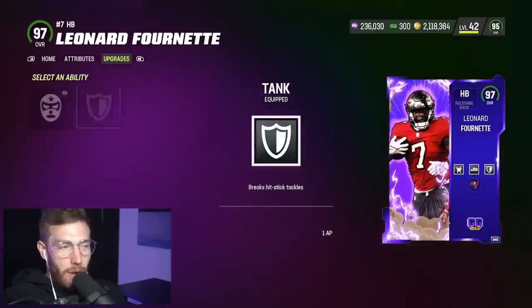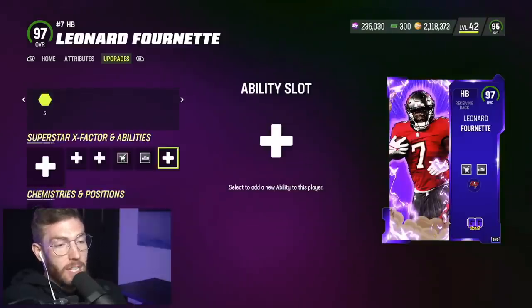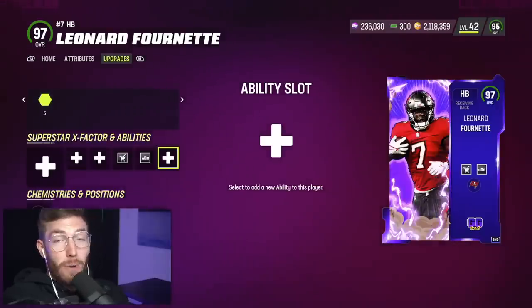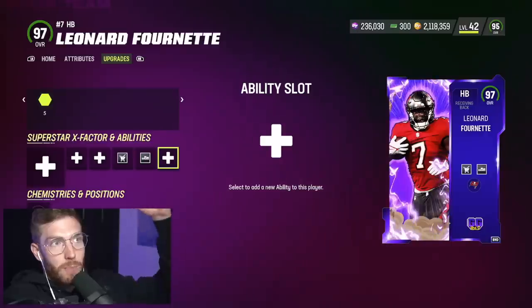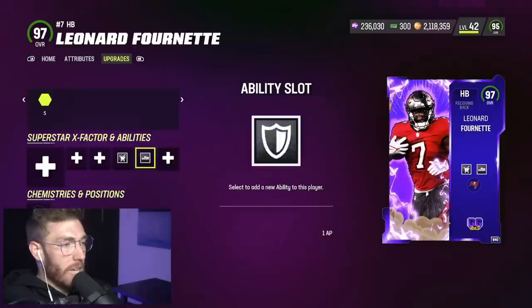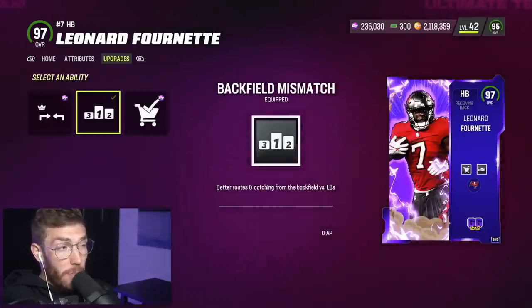I would probably not recommend Tank. I do have it on him in this video. I think AP is kind of a myth on offense right now, and defense, honestly. You have so much AP to spare if you do have the most expensive cards. You're going to have a lot of extra AP, so I was able to throw Tank on him today. Backfield mismatch for zero AP. I'm going to mess with that.